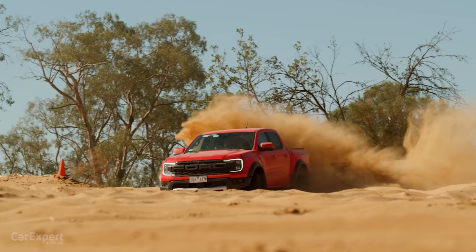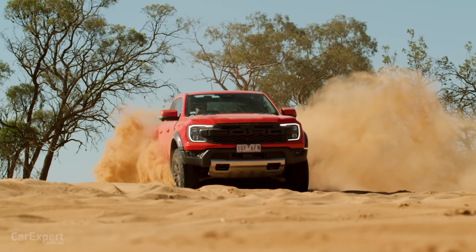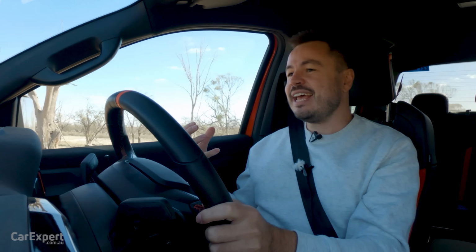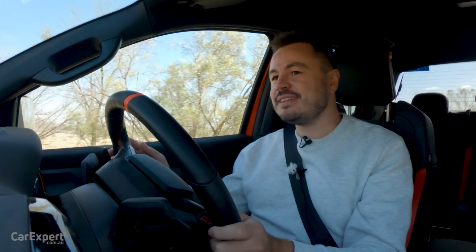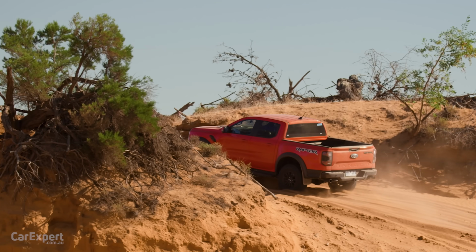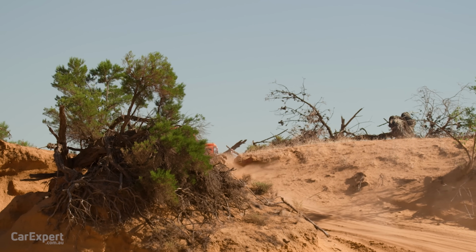I did notice as well, compared to the older Ranger, steering feels a lot quicker, and it feels bigger from behind the wheel here, even though dimensionally it isn't that much bigger than the old car, but it does feel confidence inspiring when you are just driving through this type of terrain where you would probably be thrown around a whole lot more in just a standard dual cab ute. So this out of the box is just a whole lot more capable before you even do any modifications to it.